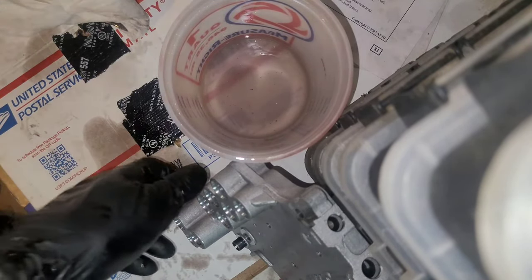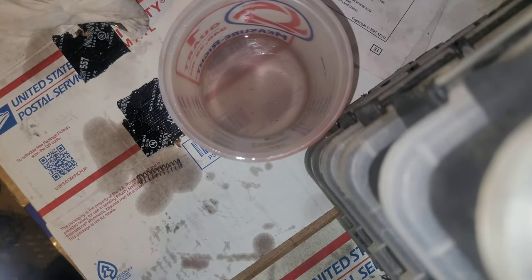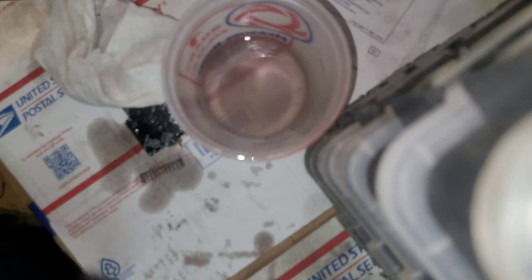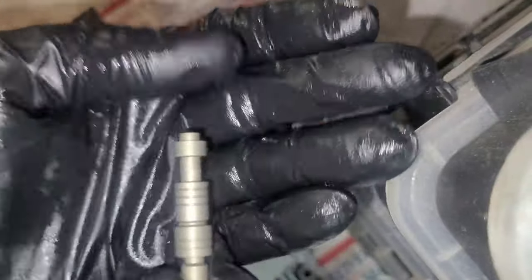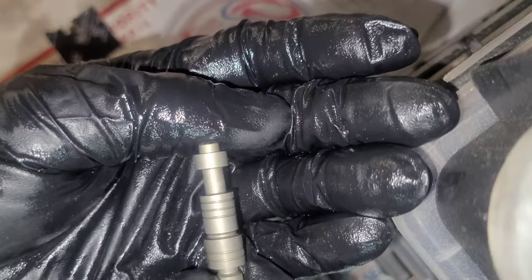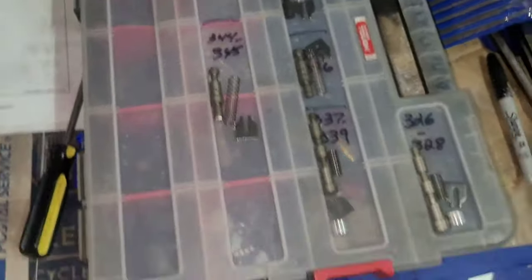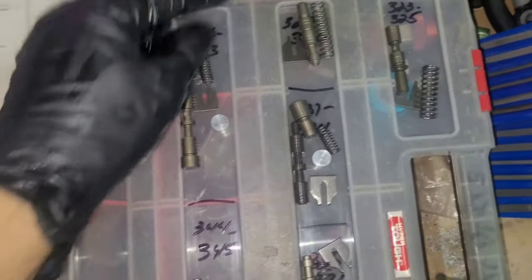Okay. 1-2-3-4 boost valve. This one again, about the same. Little bit of wear, not too much. Didn't fall out of the bore. All right, got all the valves out. You can see, got them all set up here so I know what is what.